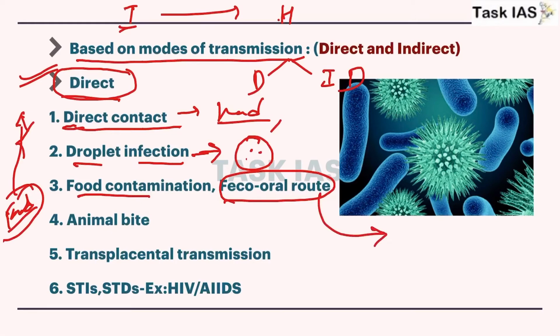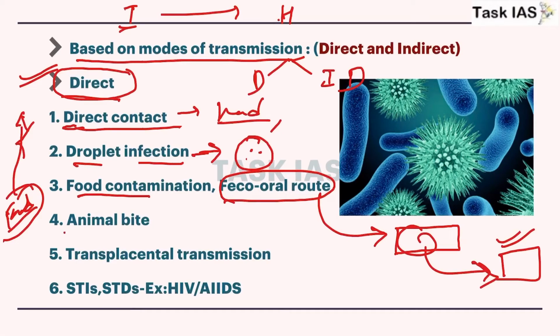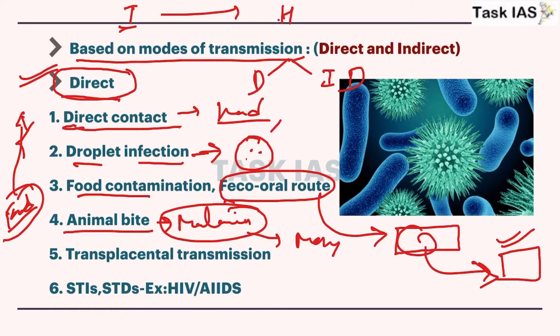For example, if there is lack of hygiene, then through the fecal-oral route, that means from waste material, the carrier will transfer from waste to any healthy individual. So bacteria can transfer diseases like cholera from this route. Now animal bite, from animal bite also direct transmission of carrier from one host to a second host can happen. For example, you can consider malaria where protozoa is transferred with the help of the female anopheles mosquito.